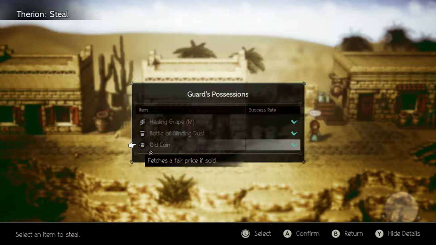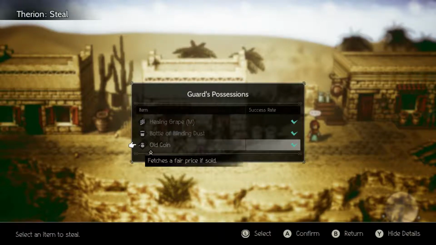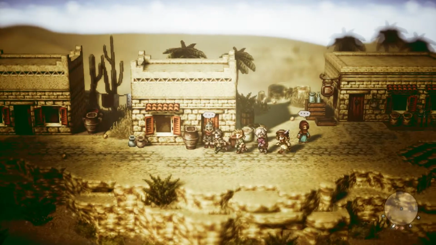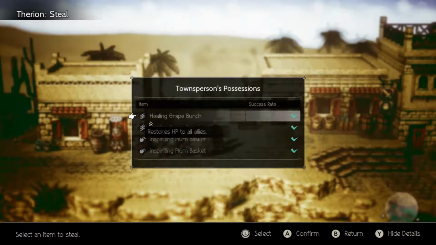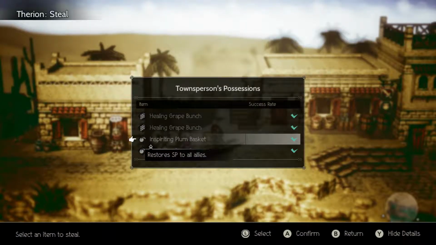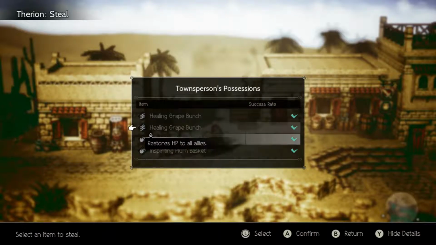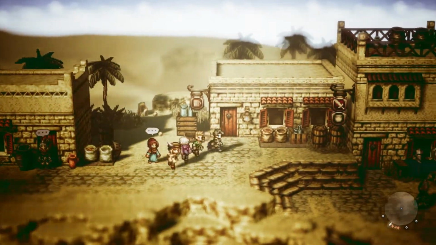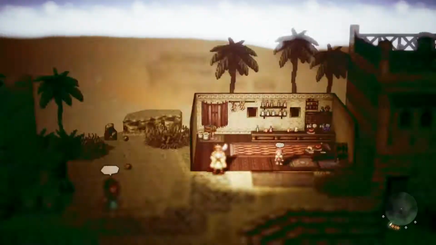Healing Grape, Bottle of Blinding Dust, Old Coin. I actually bought all of these. It was really cheap. And the old coin sold for 3K, and it was only like 300 to buy. So, surprising, you made money on that. Healing Grape Bunches. I bought the Inspiriting Plum Baskets. They were 2K a piece. The Healing Grape Bunches are easier to steal. Nobody in here? Oh, Hanette's there now.